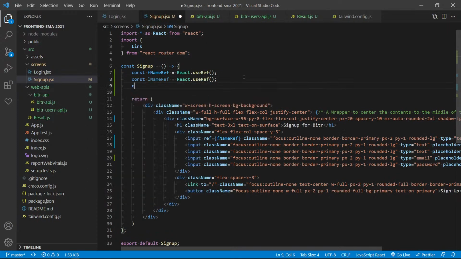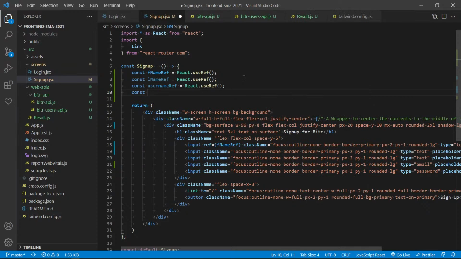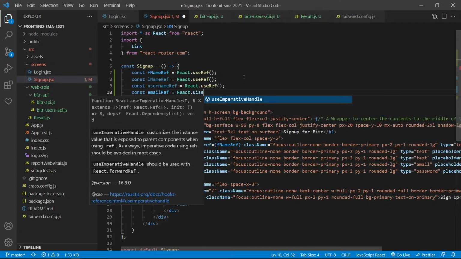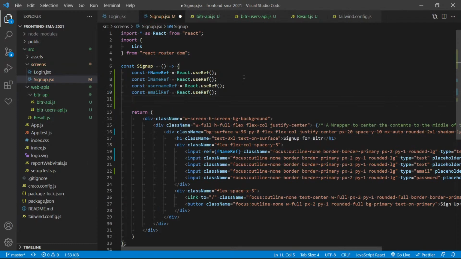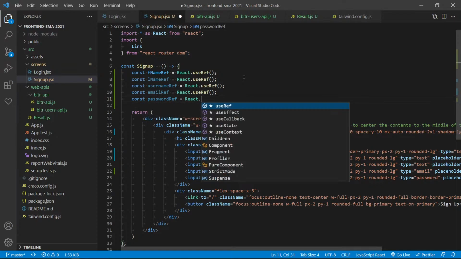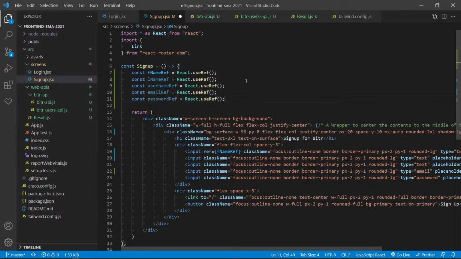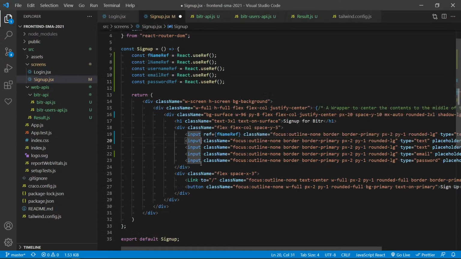So there's the last name. We also have a username. We have an email. And then we have a password. Okay, cool. Now we just have to add them to each one of these.